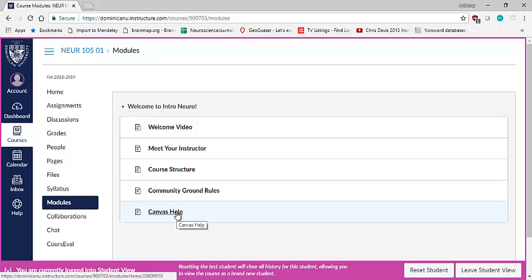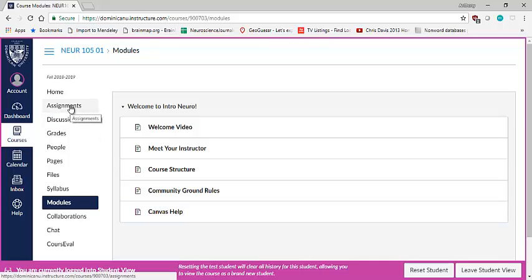Right now, the only thing that's available to you as a student is the introduction module. As we populate this with the modules for our actual work during the semester, those will be up here as well. For any given module, there will be pages that have reading guides for the different chapters that you'll be reading during the semester. Even actual assignments will be embedded in those modules, so you can use that as kind of your roadmap for the course if you like this kind of interaction.